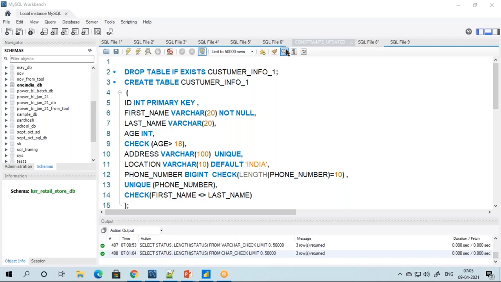I don't allow anyone to make room for a mistake, as simple as that. If someone is trying to make a mistake, I will put a barrier in front of them, telling them that if you're entering this, you're not supposed to enter this because my table has some restrictions. This is something which I have done, and something on which I will be putting some restrictions. The entire concept is known as constraints.